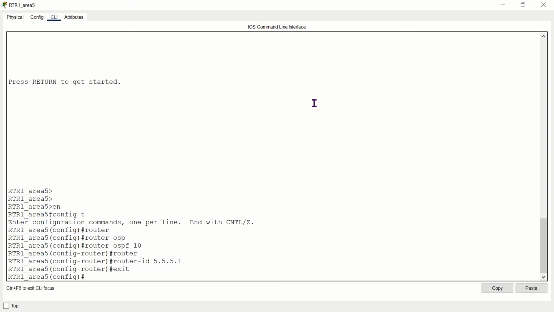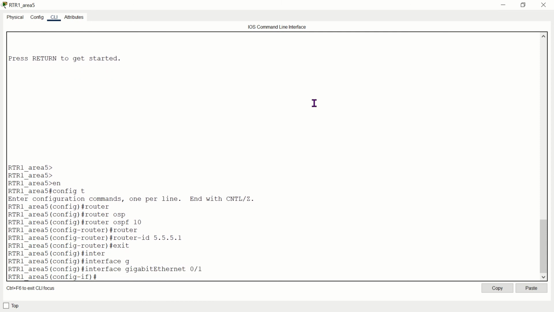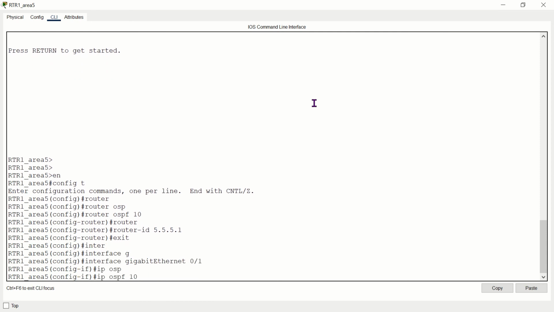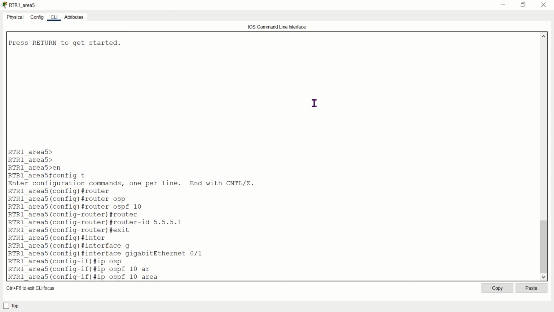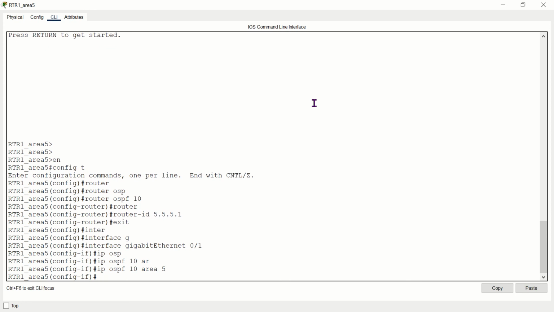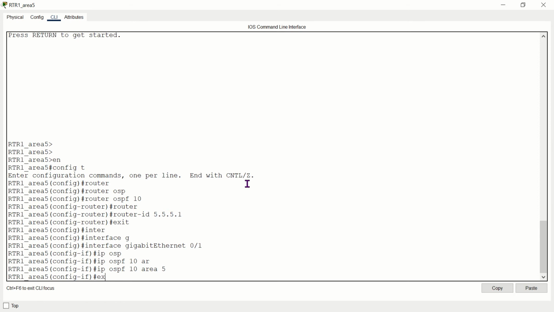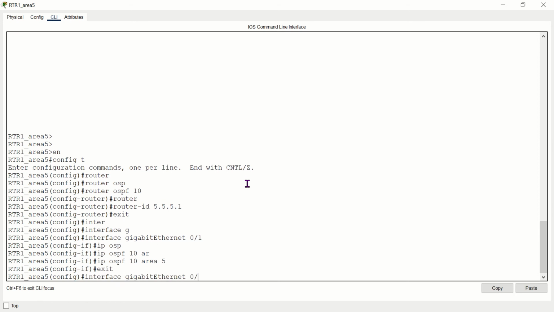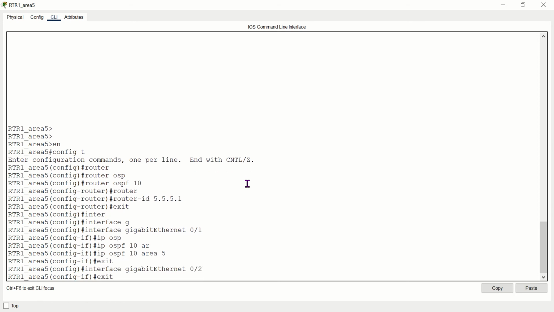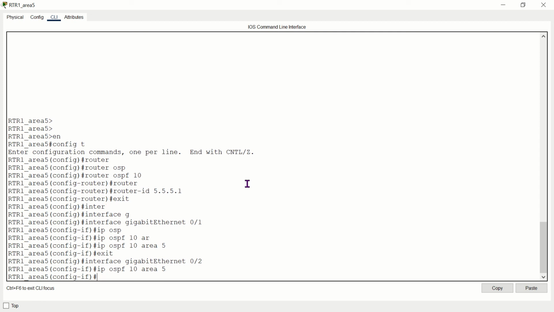Exit. Then go to interface gigabit 0/2, IP OSPF process ID 10 area 5. As soon as you hit enter, your neighborship will come up with the ABR2. Gigabit 0/1 is connected to the LAN.